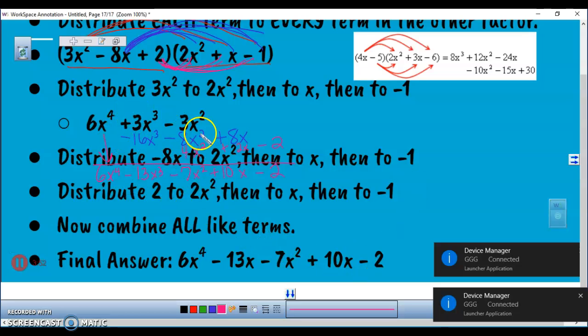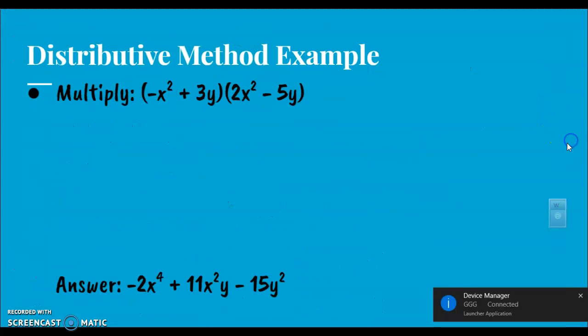And then I could just add them straight down. Okay, that's what they've also done here. And then this final solution would be 8x to the 3rd plus 2x squared minus 39x plus 30. So you could shift them over when you distribute. I'll work an example now.